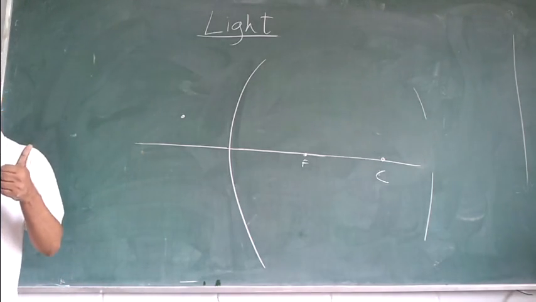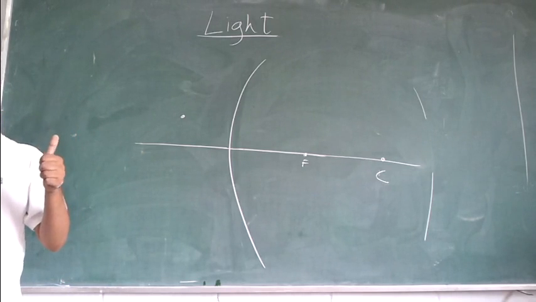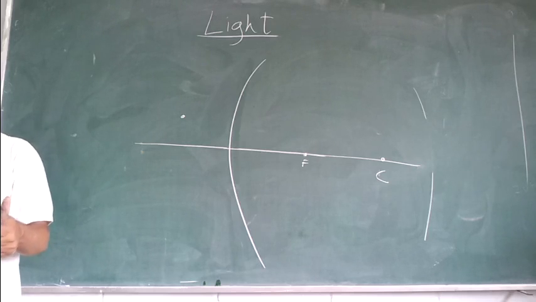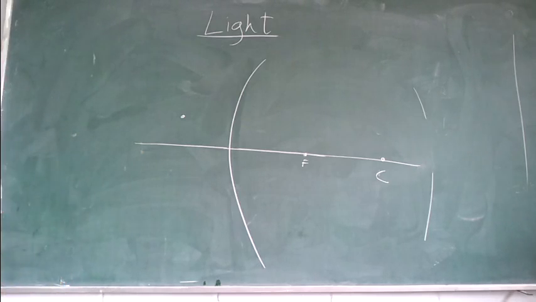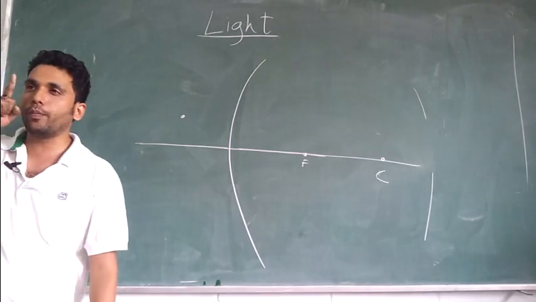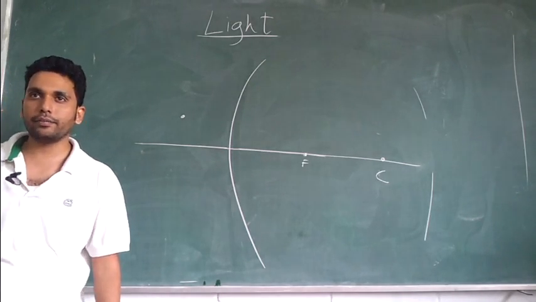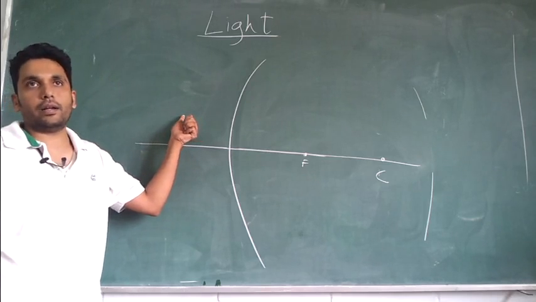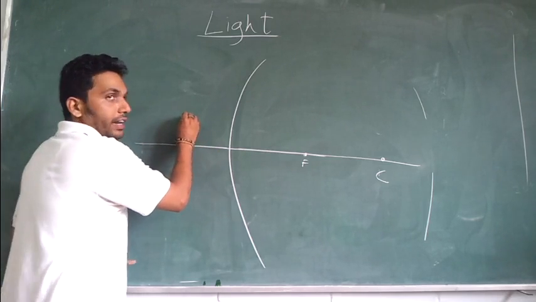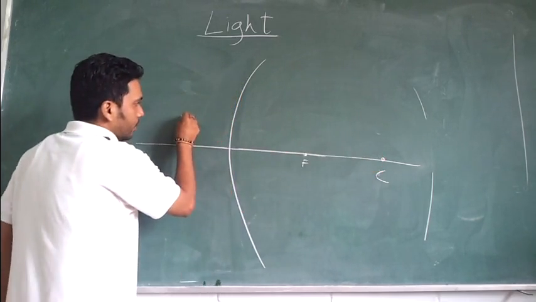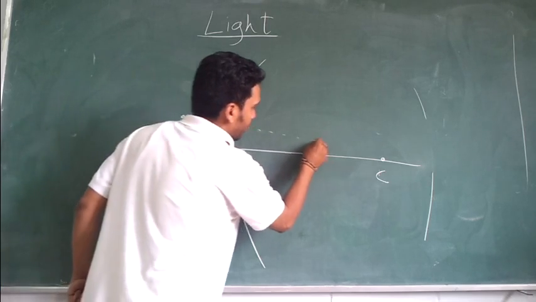See, first of all, make the coolest one. What is the coolest one? It should be normal to the mirror. And in curved mirrors, if you want to get a normal one, how do you get a normal one? It should be headed for the center of curvature, right? How do I draw a normal over here? If I am heading for the center of curvature, no matter what, that line would be normal. And my aim was center of curvature.